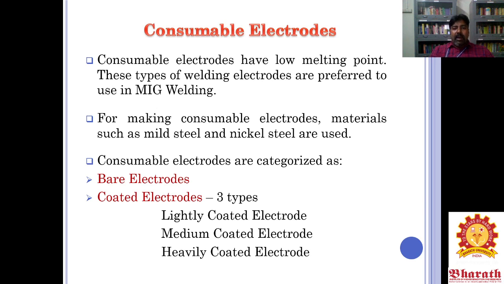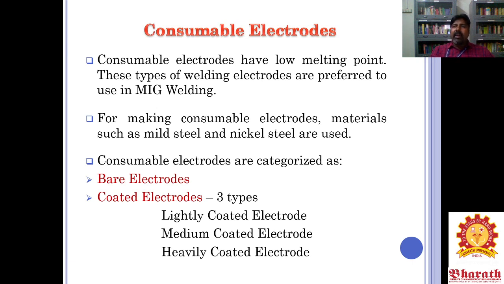Come to the medium coated electrode. For medium coated electrode, we use a thickness up to 1 mm, and for heavily coated electrode, 1 to 3 mm thickness, and it is a very good, high quality coating, right?